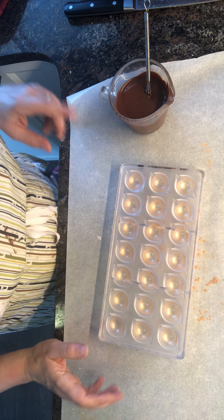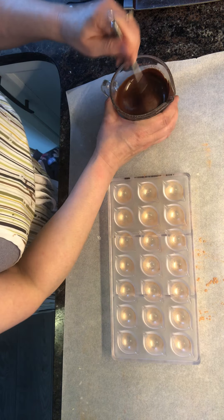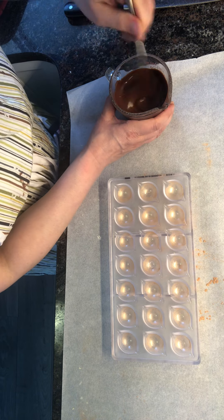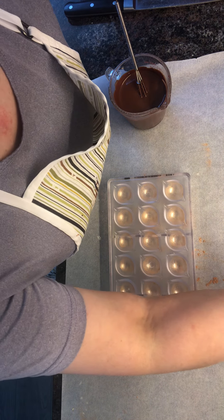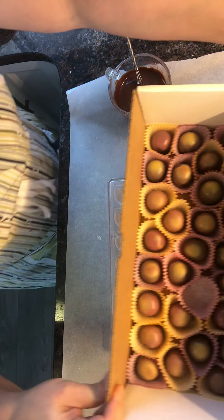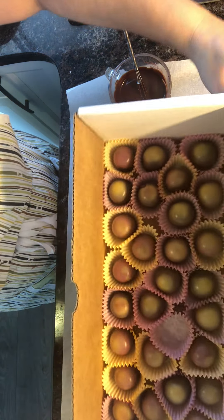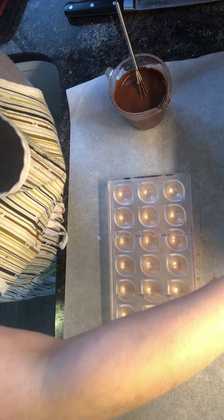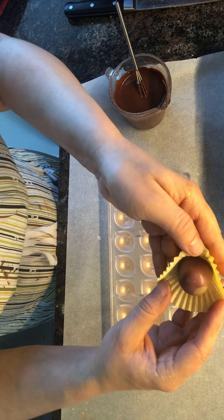Yesterday I did some rose powder mixed with cocoa butter, and I also did orange peel powder mixed with cocoa butter to give kind of a yellowish and a pinkish color for my bonbons. Let me just show you the bonbons — one's missing because my husband tried one. These turned out very, very lovely. They're raspberry ganache inside. If you haven't seen the video on how these were made, you should check them out. They're the Mother's Day ones. They are so pretty.